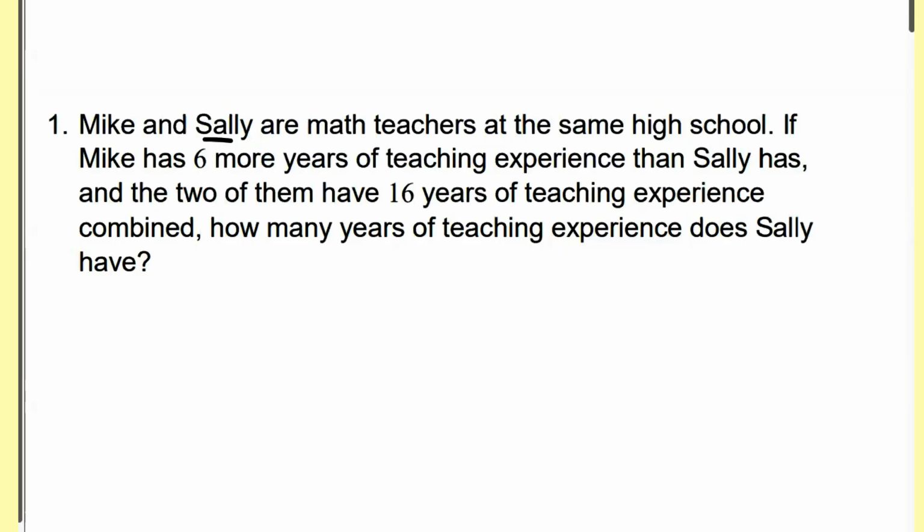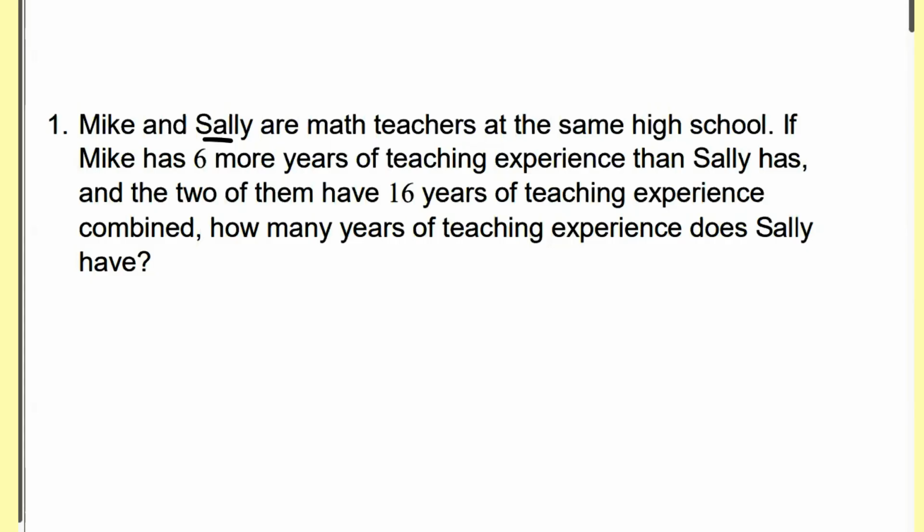Mike and Sally are math teachers at the same high school. If Mike has 6 more years of teaching experience than Sally has, and the two of them have 16 years of teaching experience combined, how many years of teaching experience does Sally have? Now, this question is on simultaneous equations. It's just a system of linear equations, right? So we're looking at two individuals, Sally and Mike.